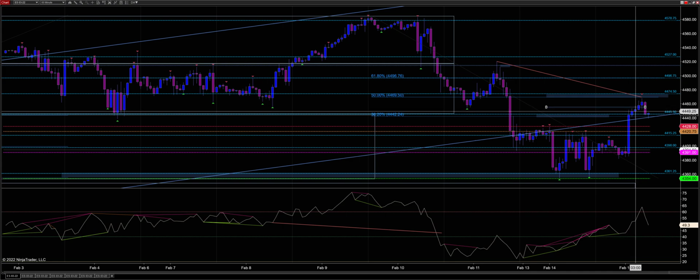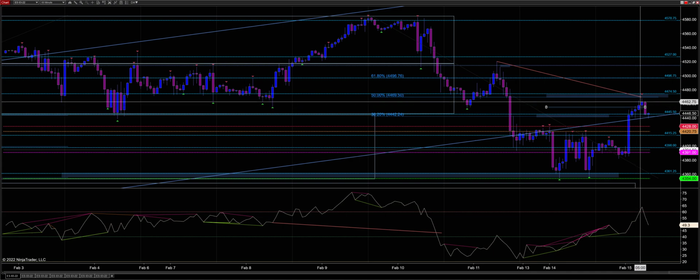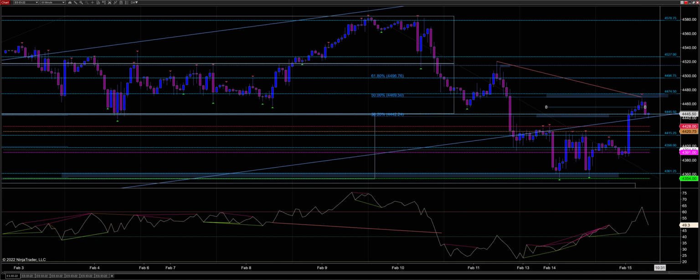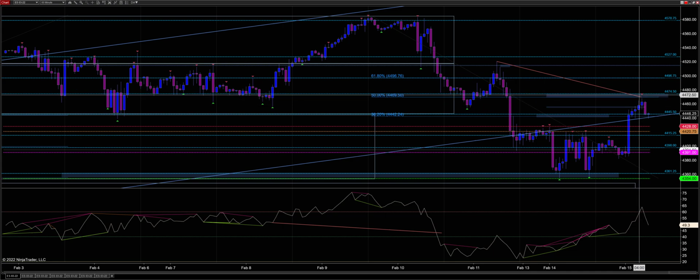and then did get a deeper pullback, but really not too much going on from that first little area I warned you about. It looks like this second zone ended up being a little bit more relevant right now. So those were the two levels we expected resistance from. We did get some minor resistance. There just wasn't like a 30-point pullback from it. And then we pushed up, and now we're having trouble here at the 50%.